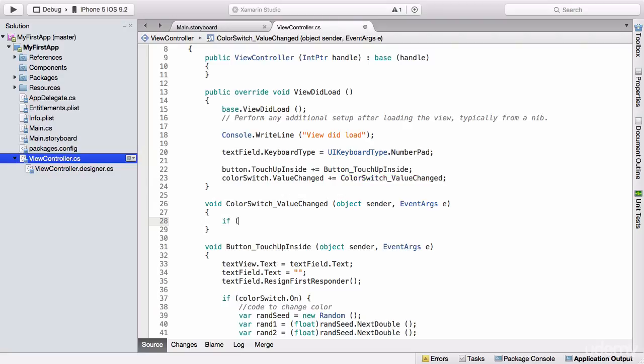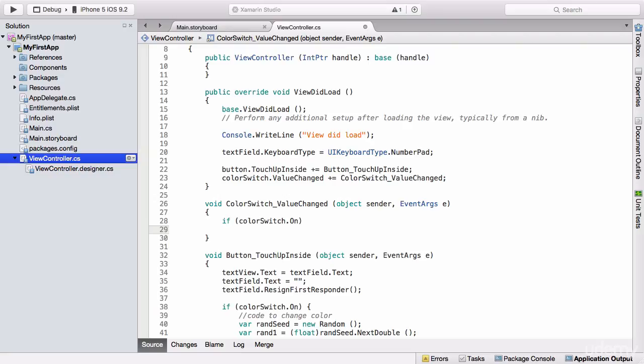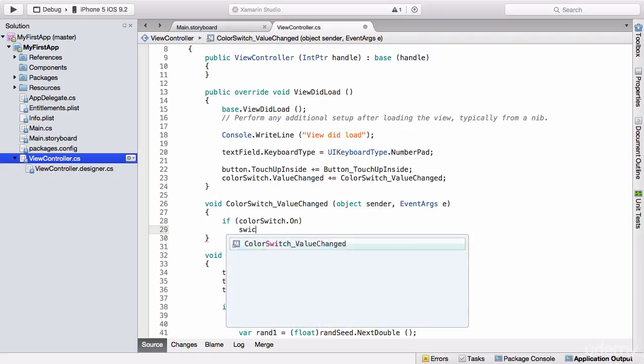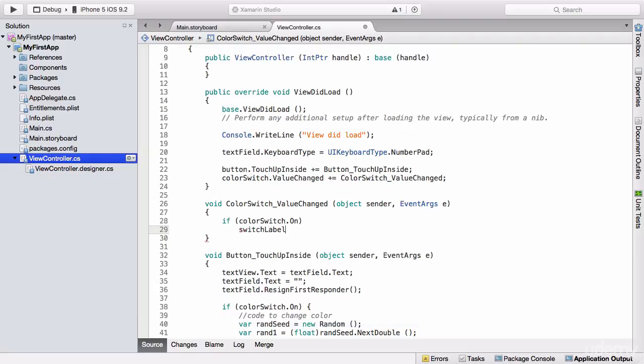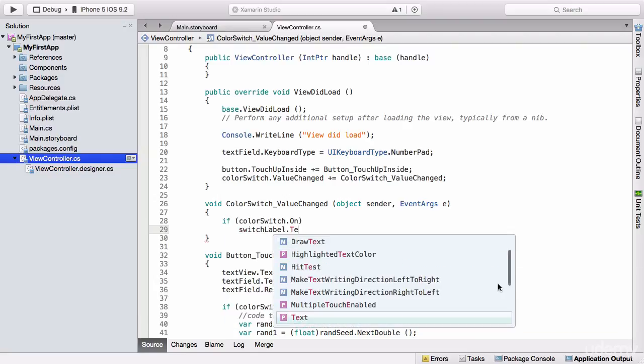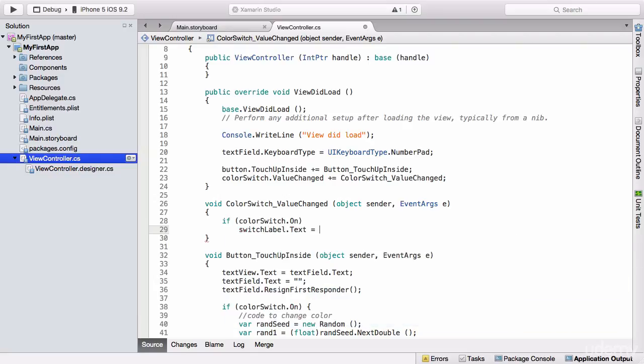Then let's say if our colorSwitch.On is on, then what I'd like to do is set my switchLabel.Text equal to, let's call this, deactivate color.